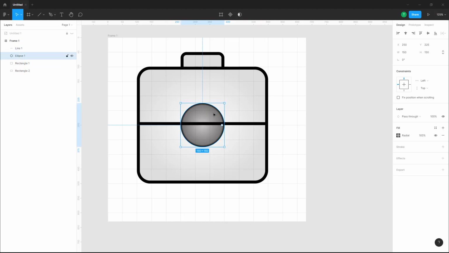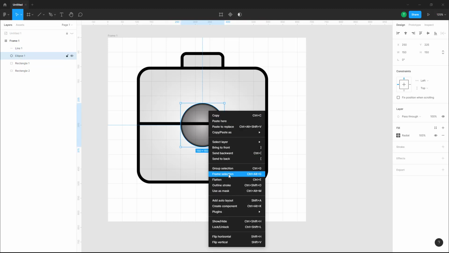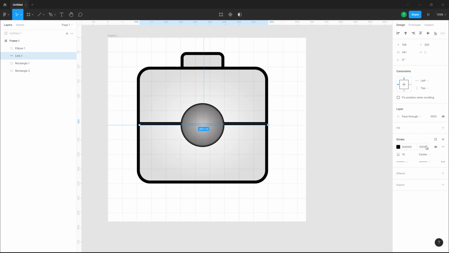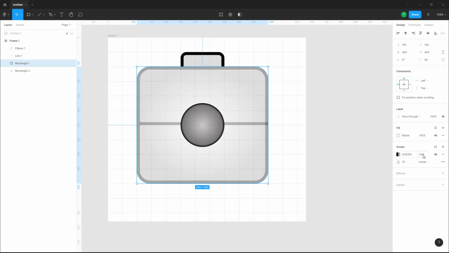So this is what you have out of the traced out thing. So I'm just going to go around, bring this to the front right here. So let me bring to the front, and this is what you have. You can go around over here and decrease out the opacity. So let me just make it 10, or maybe I want to make it 25 right here, just like this. So just gonna go around over here as well, and then change this out into 25 right here, and gonna go around onto the top and change this out into 25 as well. So just gonna go around and change this out into 25, and this is what you have.